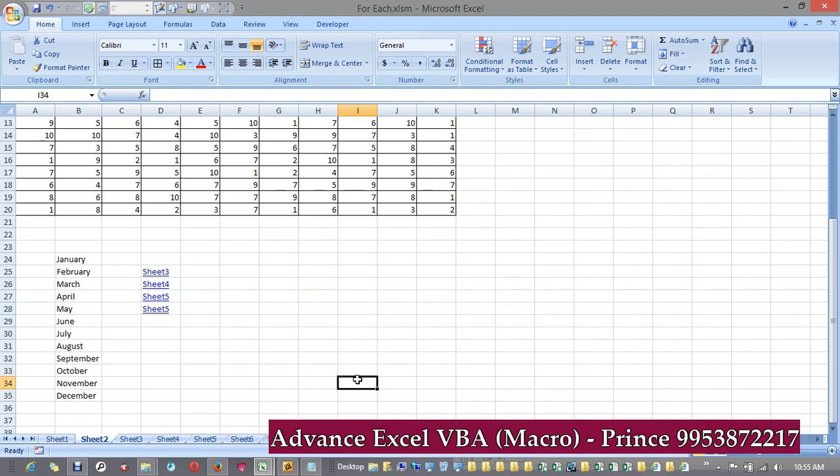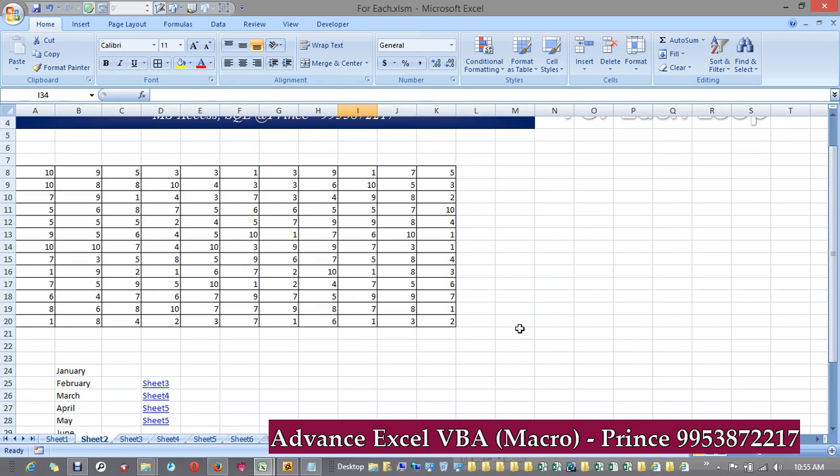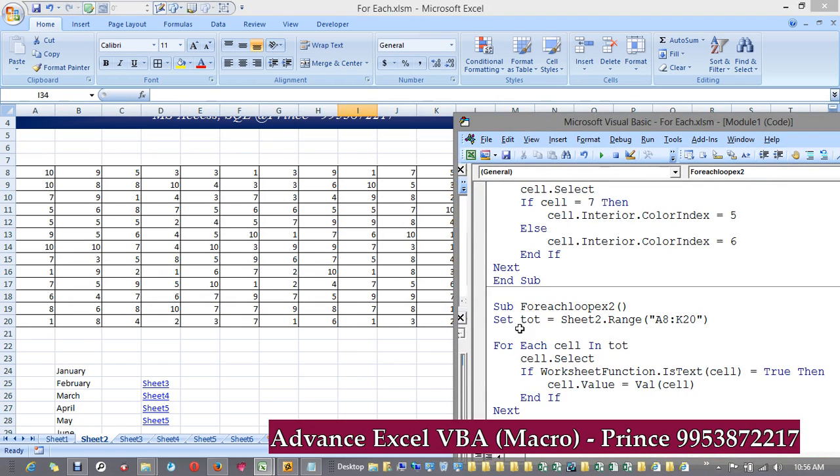So my concept is to remove the hyperlinks. I do have a collection of hyperlinks, and I have to check each and every hyperlink. If it contains links, they need to be deleted. It might be possible that in my entire sheet there could be lots of hyperlinks, so it will detect them automatically and delete them. For that I'm just writing a code.